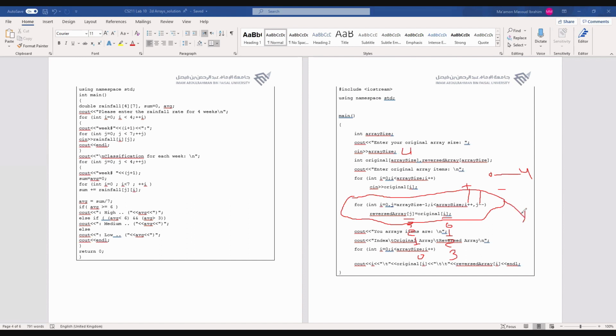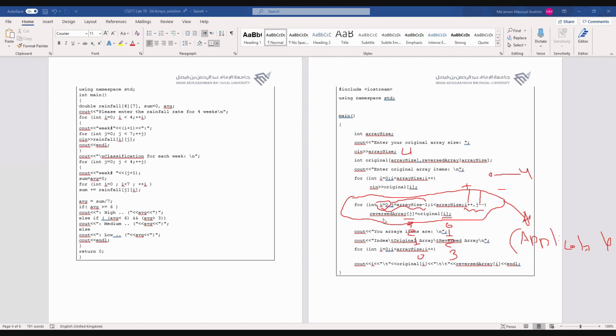If you remember, we talked about this in the lecture, and we said this is applicable and can be done in C++: using more than one update statement inside the for loop, and initializing more than one value. So here I have initialized I to 0, and J to array size minus 1. In this for loop, I am using one condition, but two update statements and two initialization statements, one for I and the second for J.